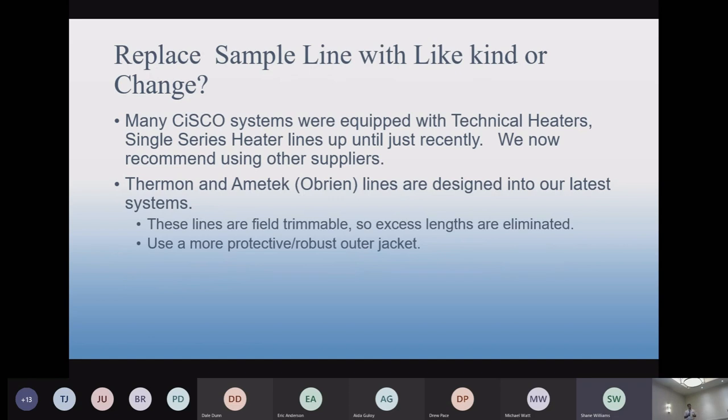And the other big advantage of it, of course, is that it's trimmable. For you guys, that may not be such an issue. If you're replacing a line, you're not concerned with getting a line that's too long, you know the length. Most of the time, that shouldn't be a problem. But on new systems, when the length's not known, Fairmont becomes a better option because you can cut the length. So you can order an extra 50 feet, pay for it, and then cut it to length. Customers really like that. They don't want to have excess line. So that's been a big advantage of the Fairmonts.